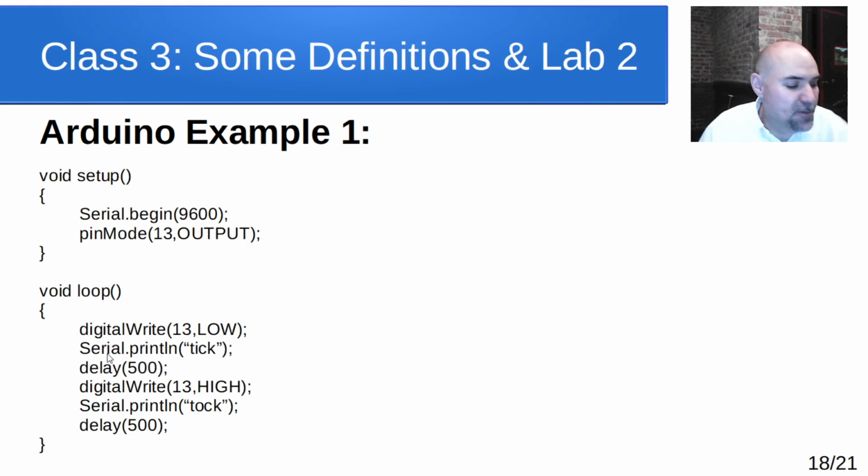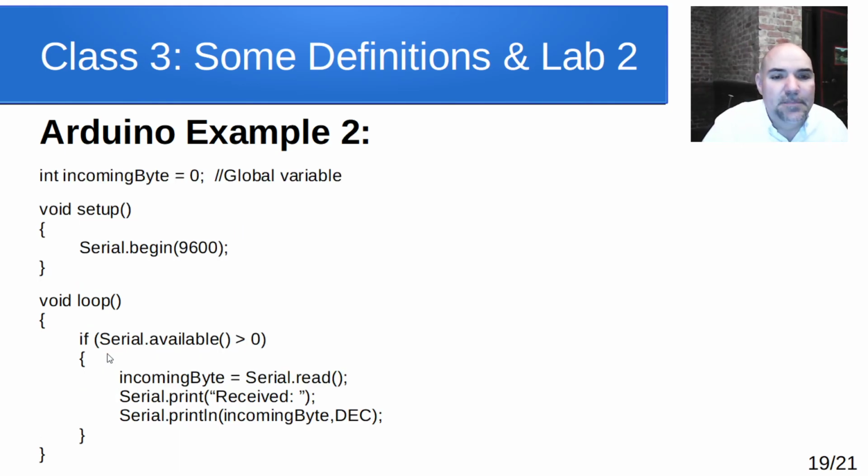And the cool thing about these Arduinos is that it stores the program inside the chip. Once we've programmed it, if I just power this up somewhere else without even a PC anywhere near it, the LED will still turn on and off. And if we plug a serial port in over USB, it'll say tick tock, tick tock, tick tock. Oh, let's look at one more example here. Here's another example that's using a global variable and printing out the bytes that we type in from the PC.